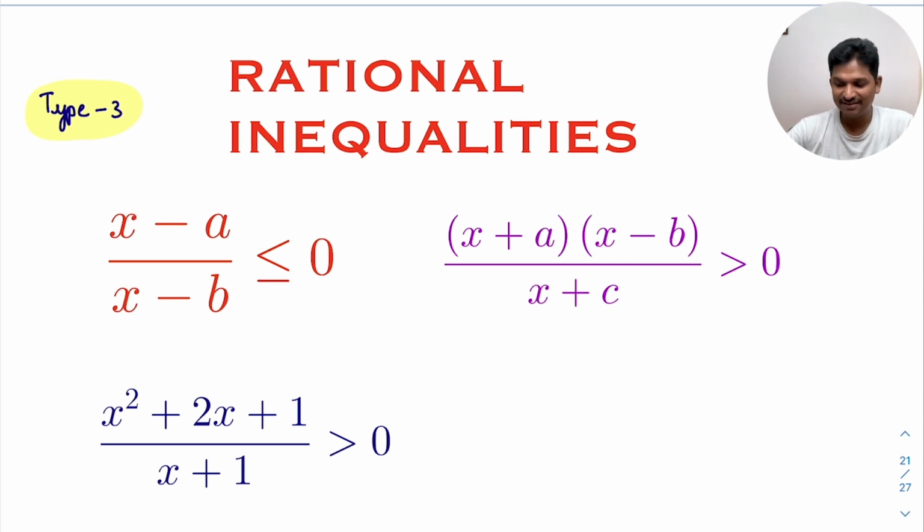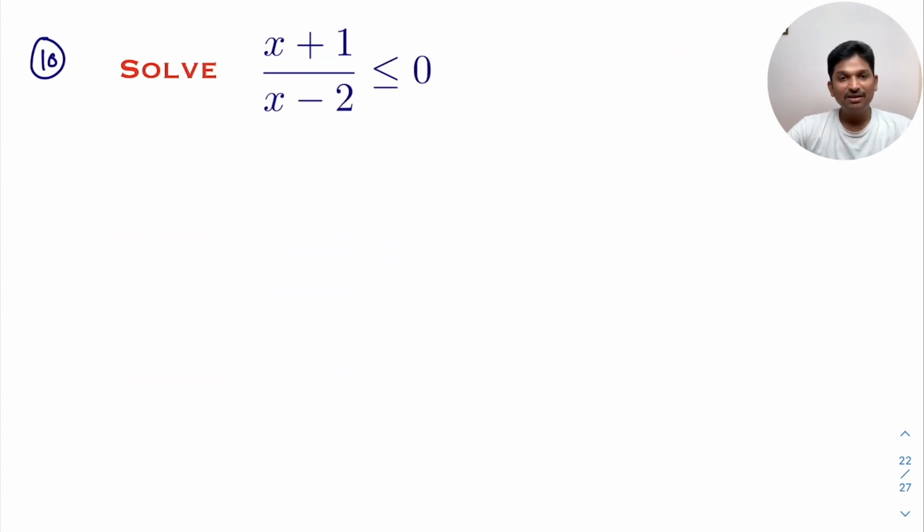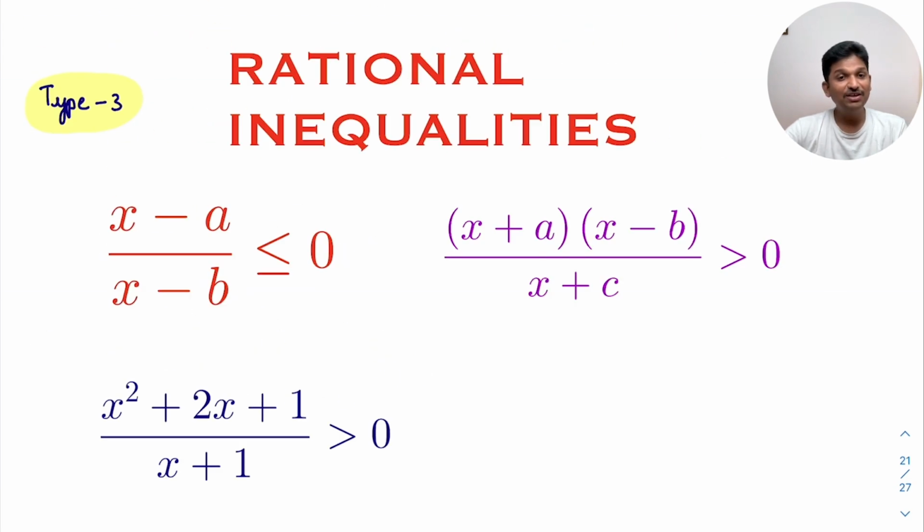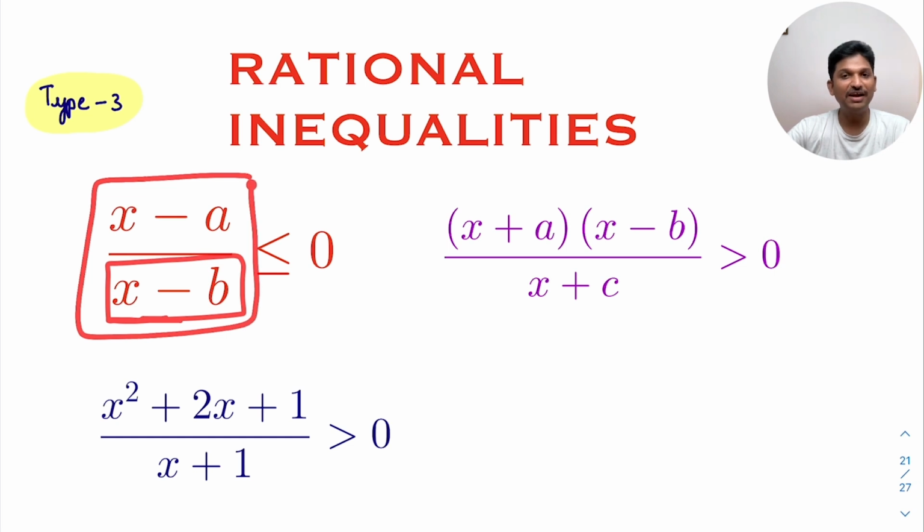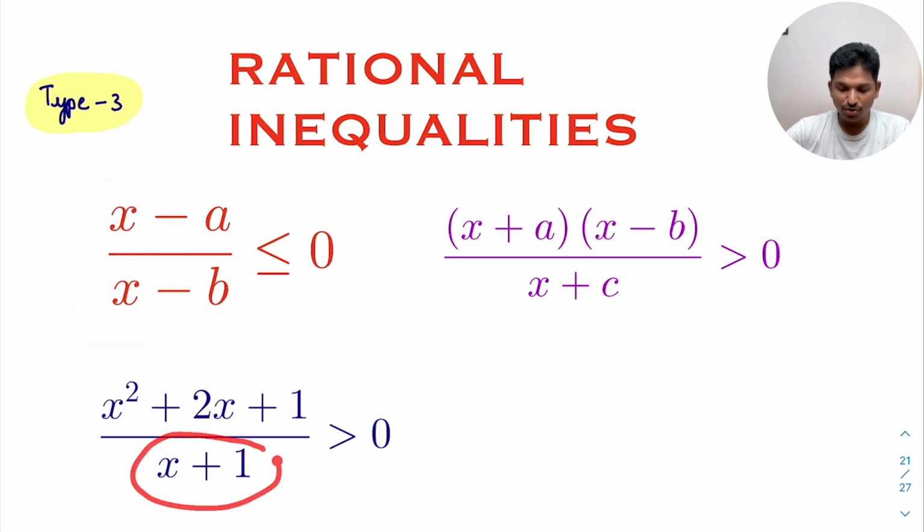Let's start the class. Okay, here in a rational function, one thing you need to observe. Whatever this denominator part is, this denominator part cannot be equal to 0. If this denominator part is 0, what happened? This total function is not defined. So you make sure that whatever x values you find, for those x values, the denominator cannot be equal to 0. That is the only point you need to keep in your mind.